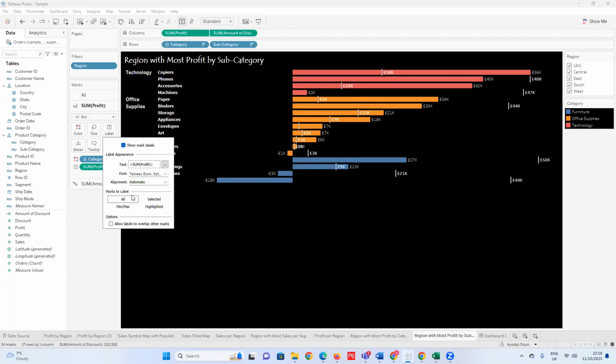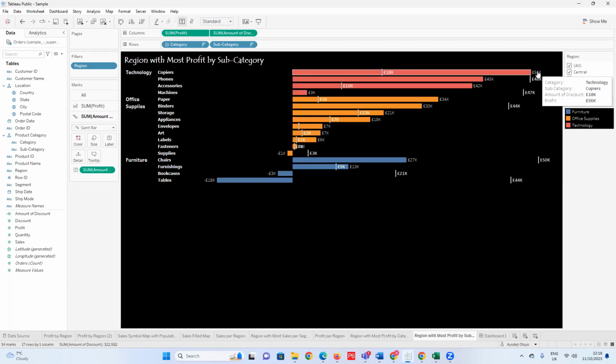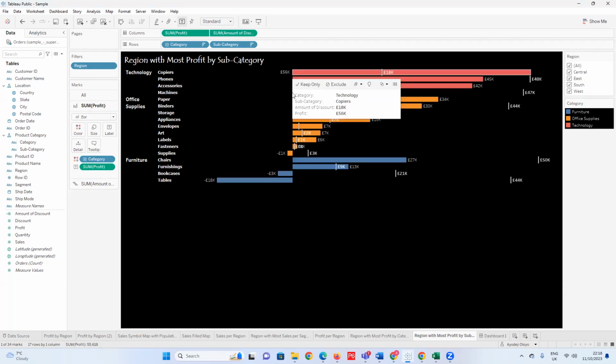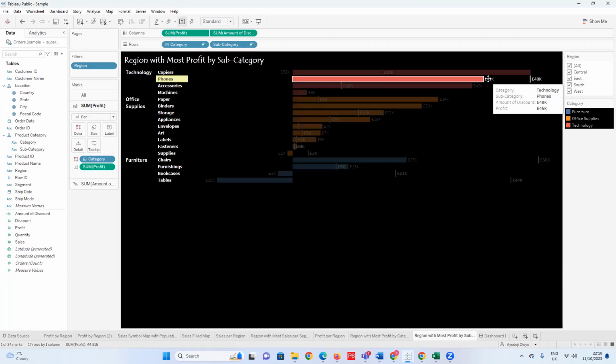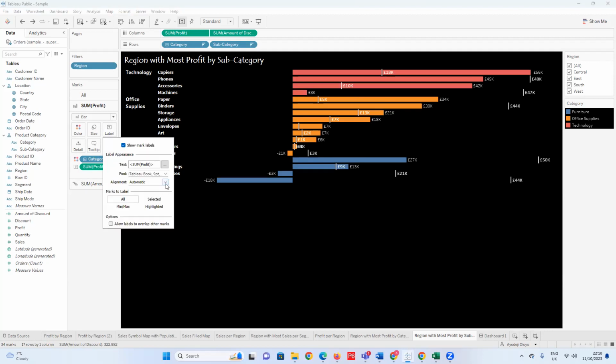Not working. What you can do is maybe you have to do it manually. But what I want to try to do is bring these guys to the front rather than to be at the back. So you have your profit in front of the value, something like this. But there should be a way to do it. Let me try something quickly. So if I do, there should be a way to edit that.